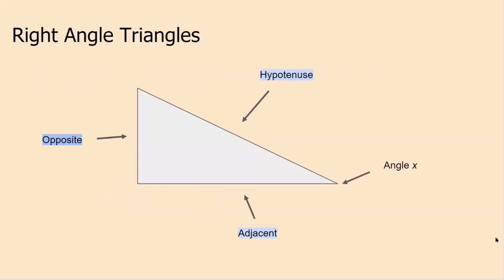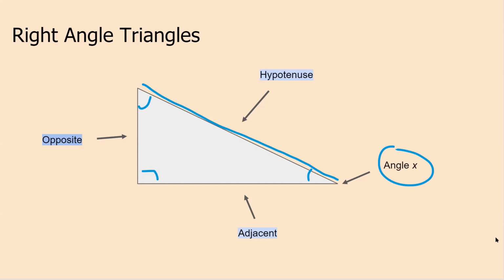Now we're going to introduce some new terms to you. Let me draw on the angles first. We're going to look at all of the sides from the perspective of angle X, which is this one. The longest side of the right triangle is called the hypotenuse. If you look over here, this would be the longest side. You may have already heard this term if you studied Pythagorean's theorem, a squared plus b squared equals c squared.